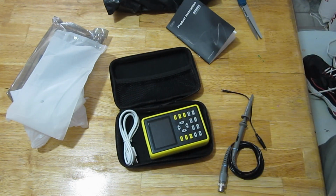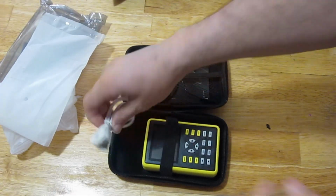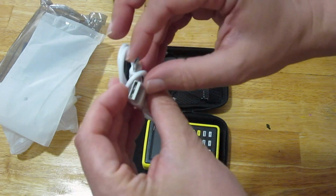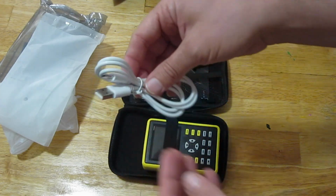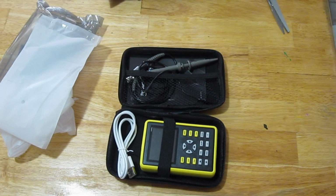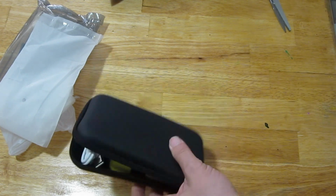Okay, let's take a look at this. Oh, it looks like it comes with a micro USB charger cable as well. So, why don't we try to get this thing charging. We'll test this out. Should be interesting. Okay. Close this thing back up. Handy carrying case.